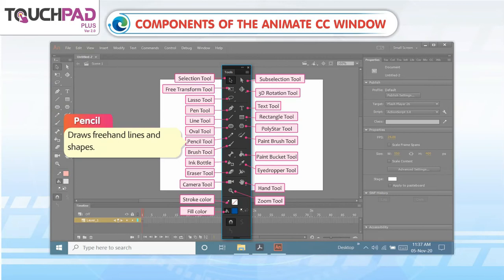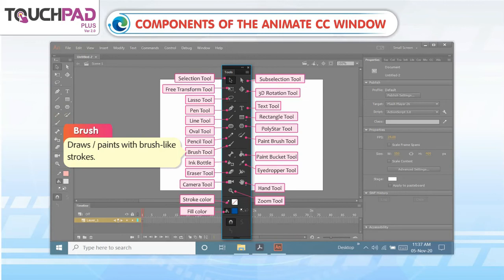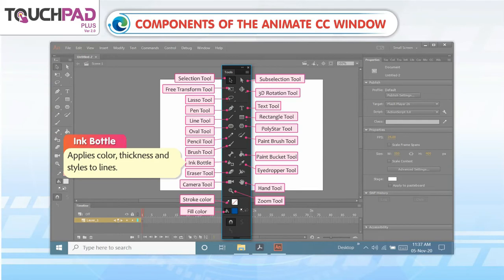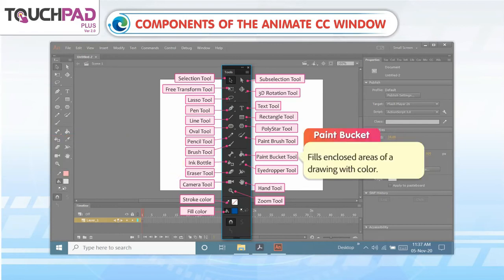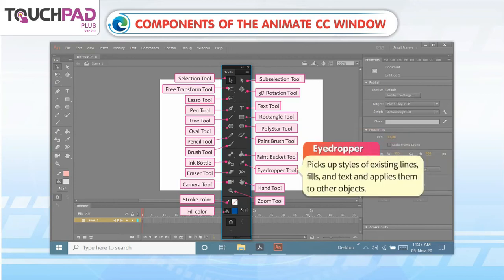Pencil. Draws freehand lines and shapes. Brush. Draws or paints with brush-like strokes. Ink bottle. Applies color, thickness and styles to lines. Paint bucket. Fills enclosed areas of a drawing with color. Eyedropper.